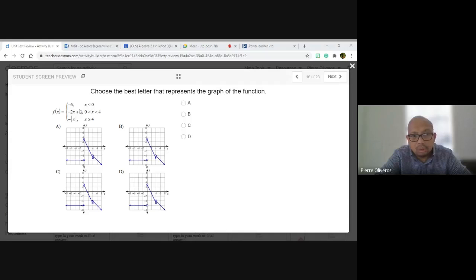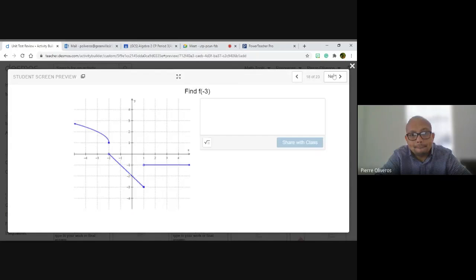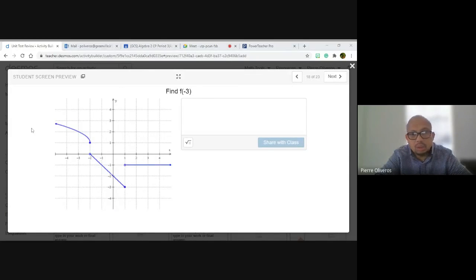Here you're going to graph the 6 of them and the 3 equations here. Okay, let's do this one. f of -3. Where's -3? -3 is right here. And the graph will be that point here. What is that point? Oh, sorry, my pen is messed up. That's (-3, 2). So the answer here is just 2. So type in here 2.